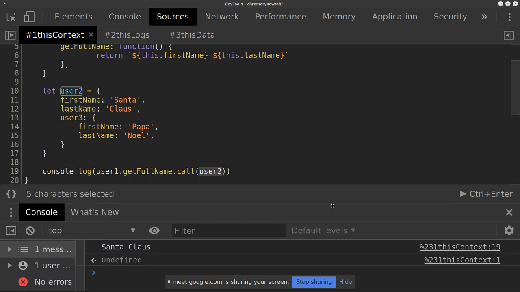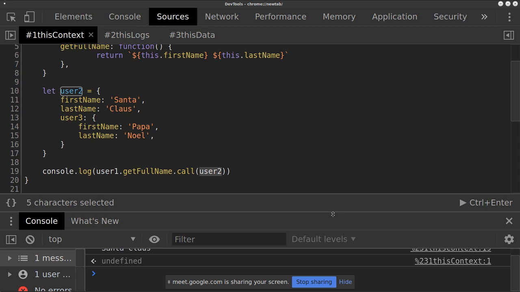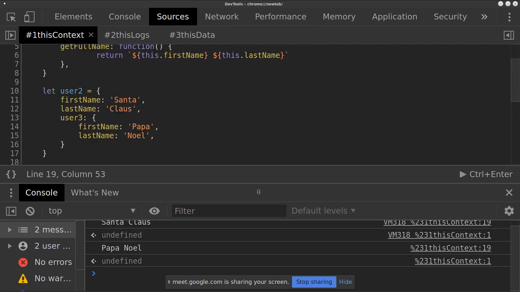If we wanted to get Papa Noel, exactly, yeah. So now we're changing the this value to that one. Papa Noel. So this is from where?